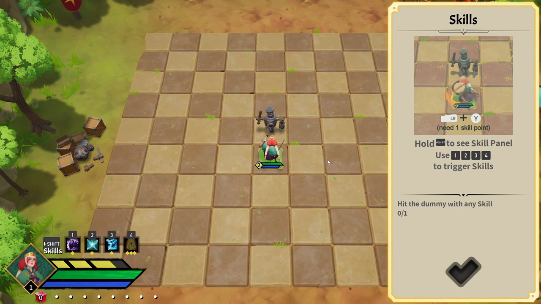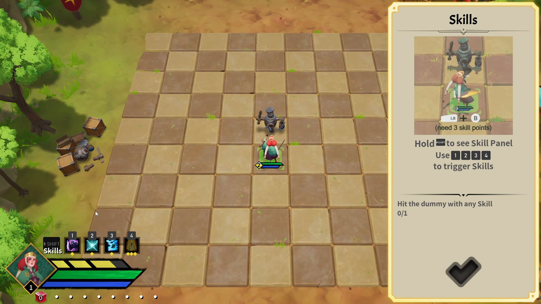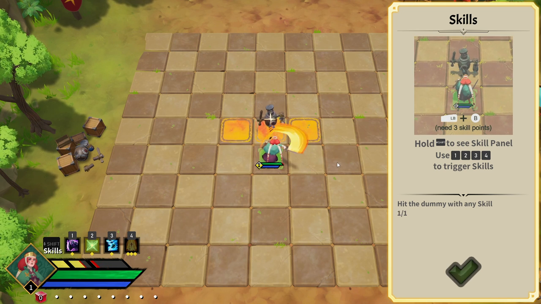Okay, so let's start using skills. First skill, hit the damage within skill. Here, let's start with the normal slash here.